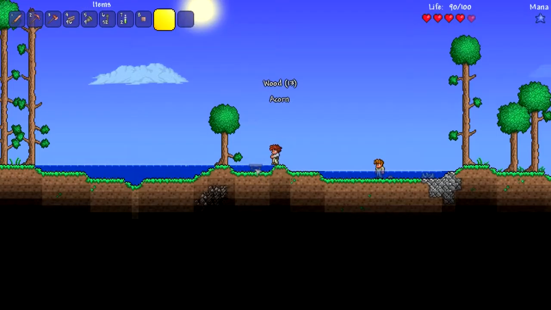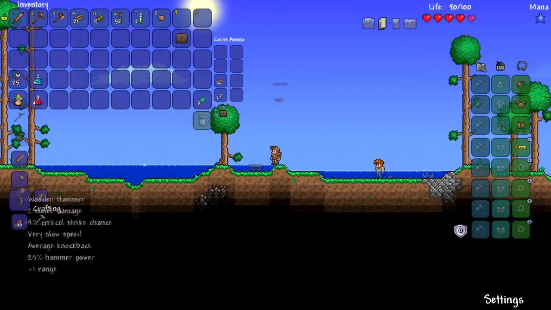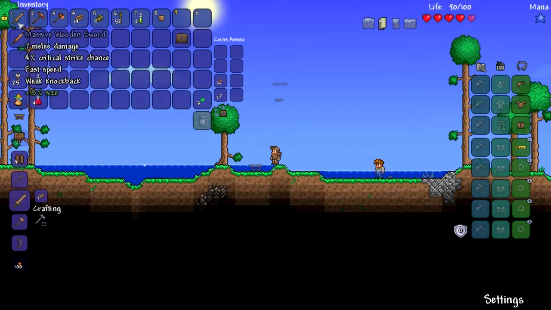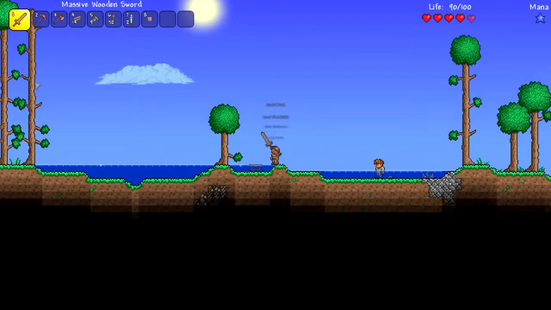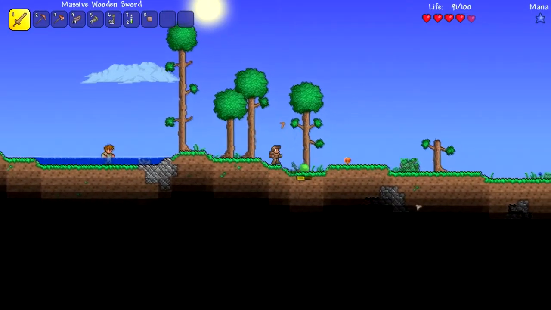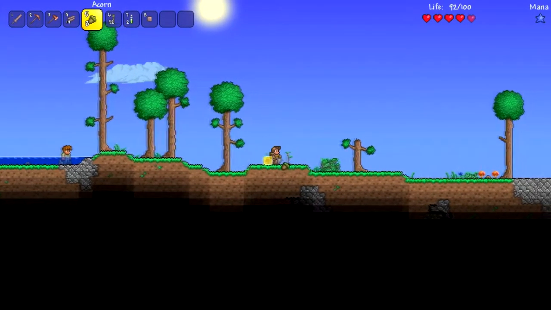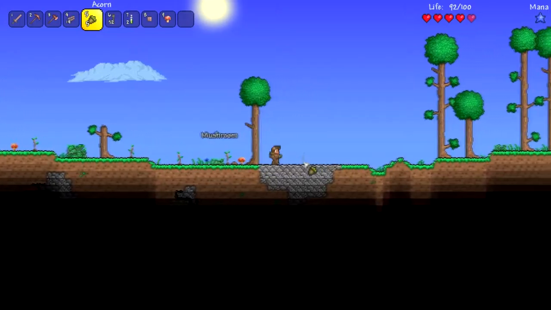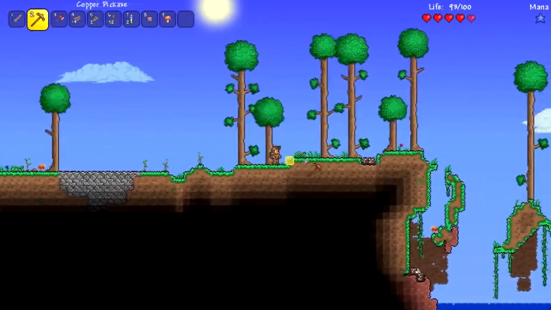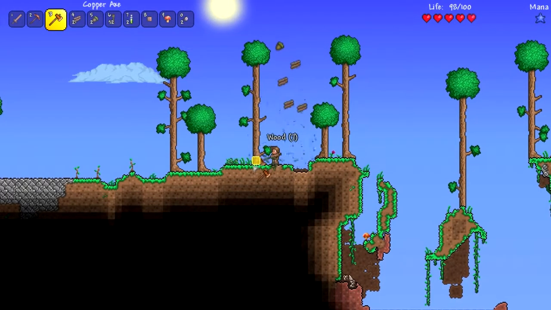Get some more wood, and what we're gonna do is make some wood armor. How much bigger is it? Not really that much bigger. What does he have? Does he have gold? Give me your ore. Oh, it's copper. Who needs copper? So we're gonna need a little more wood if we're gonna start making our house.